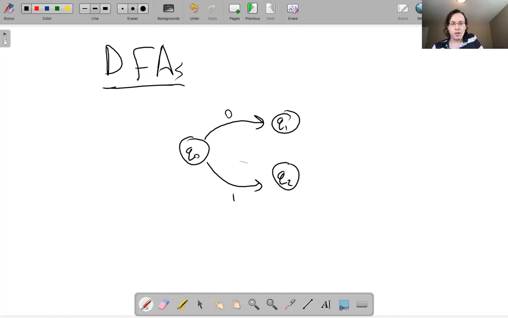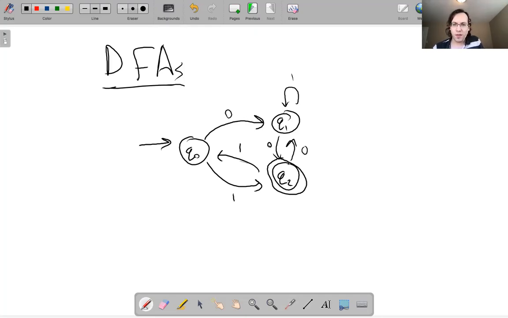I'm just going to label them and see what happens. So you can have loops. Okay, here's a simple example of a DFA.